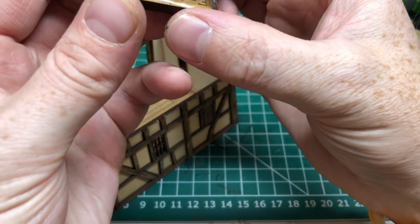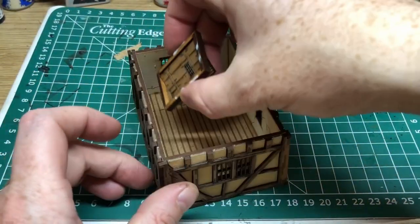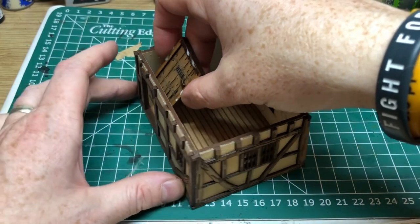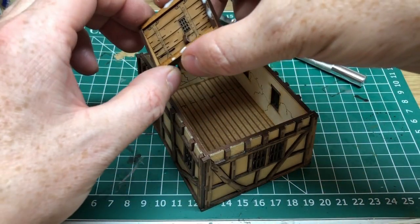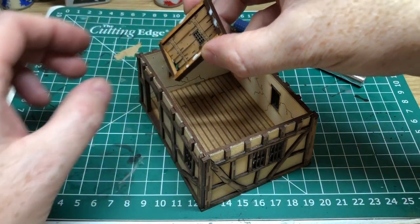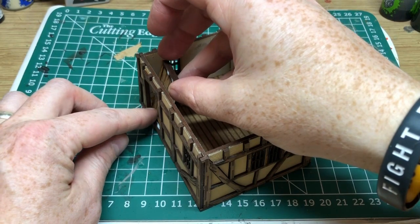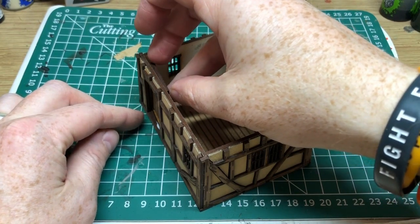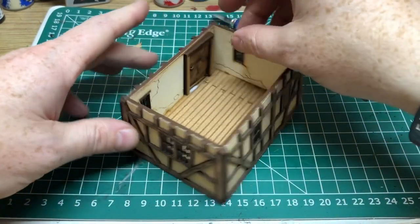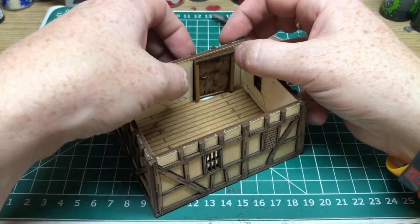By the way, I have no idea whether this video is going to be interesting to anybody, but I was so impressed with these kits, I wanted to show them off on the channel. I really think they're great kits. And if you are looking for some, these are 28mm scale, but they'll obviously work with 32mm as well. But if you're looking for some little houses, and in fact, 4Ground do also make bigger houses.